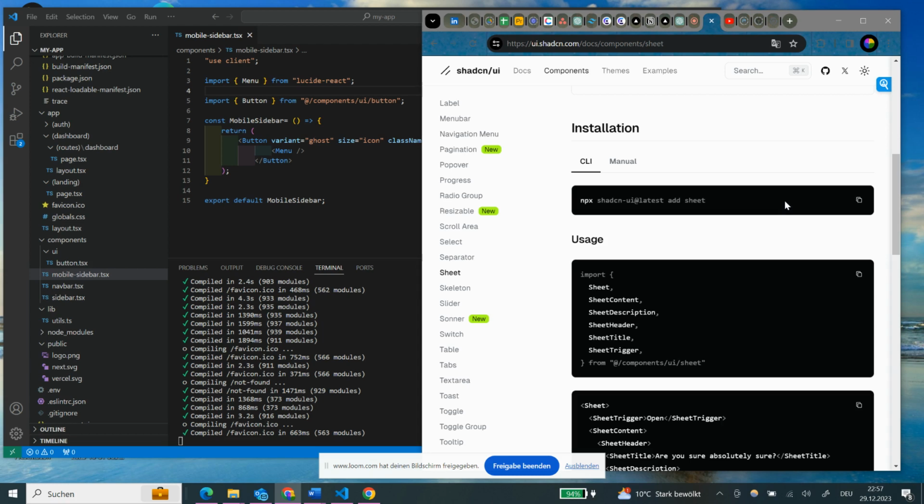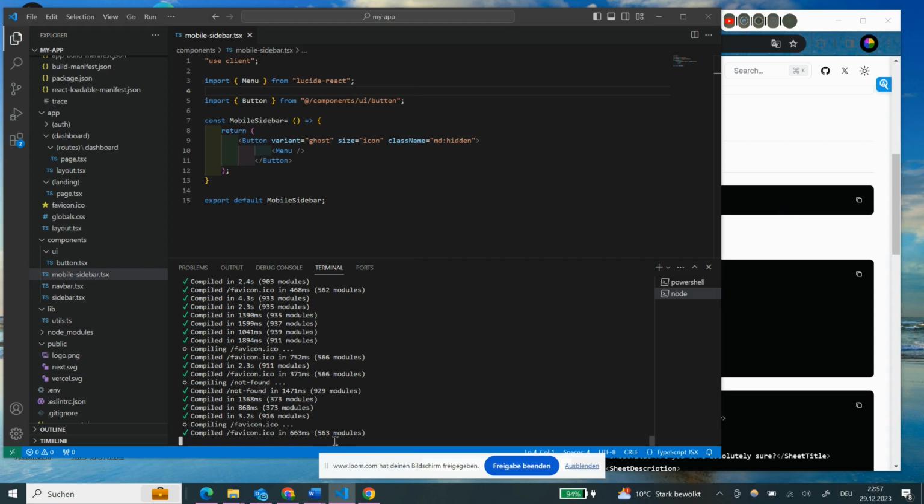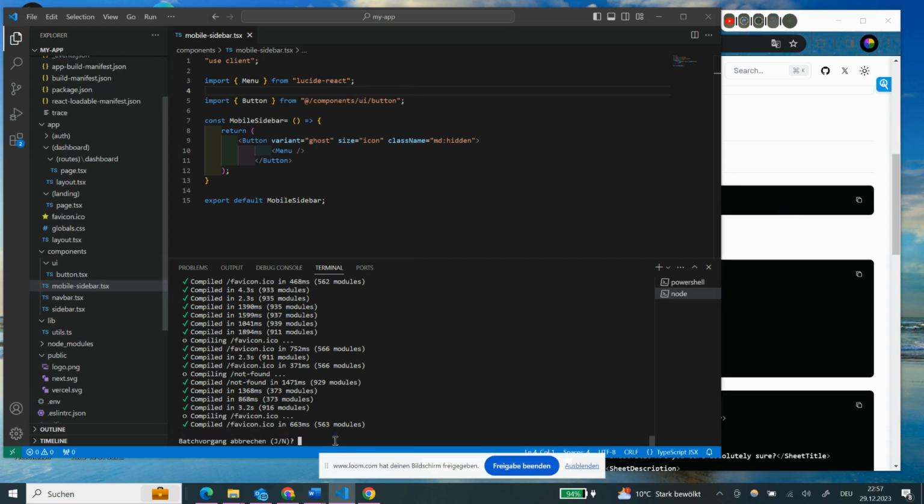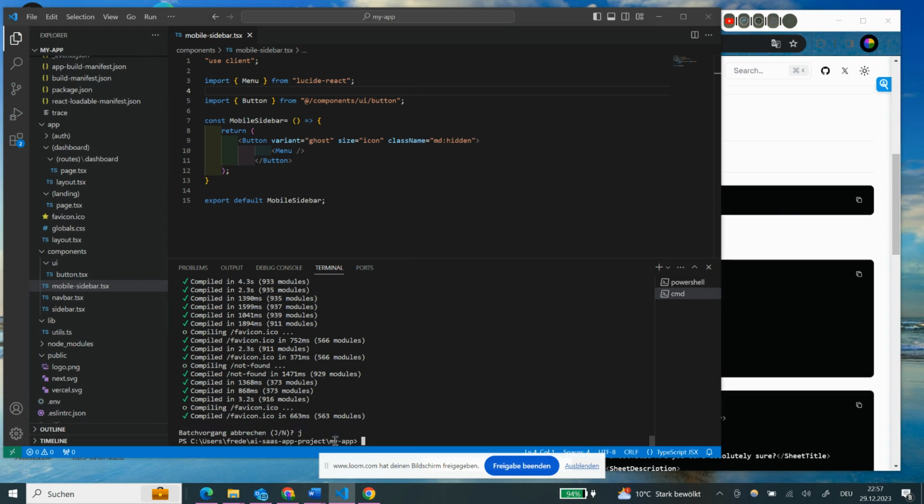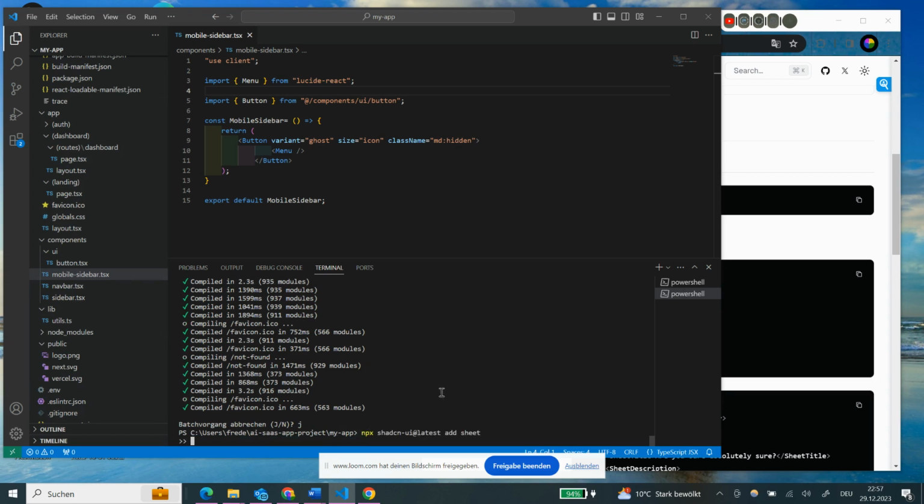I'm going into my terminal. I will shut down the app. Okay, so we close the app with Control-C, and it asks us, and we say yes. And then we add here this command. We need to press enter. And I'm just going to confirm this installation by pressing Y. Let's see if we have to do this here as well.